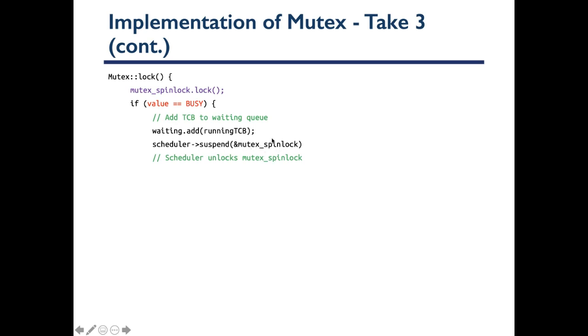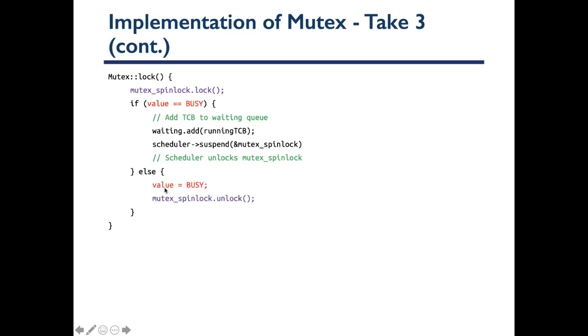We're gonna pass the mutex Spinlock to the scheduler, because if you remember with the interrupts, we had this invariant that whoever goes to sleep, the next one will enable interrupts. Here we have only a mutex, so we're going to pass the mutex to the scheduler so that the scheduler can indeed free the mutex. Because if we go to sleep while the mutex is locked, then nobody else can access the internal of this mutex. So we're going to give this task to the scheduler, to unlock this mutex after it puts us to sleep. We'll see the implementation of suspend.